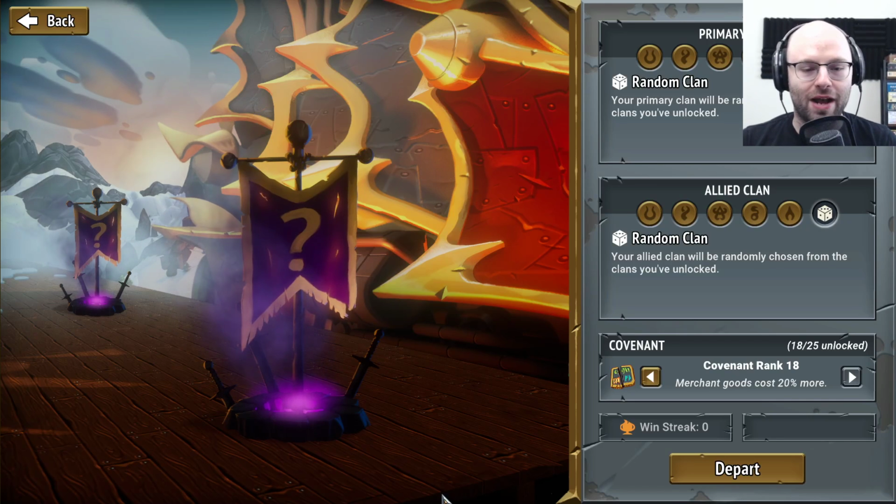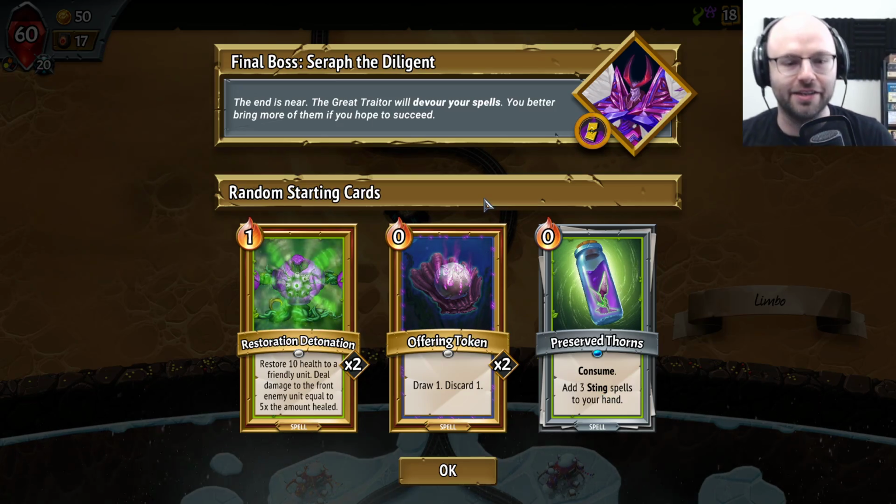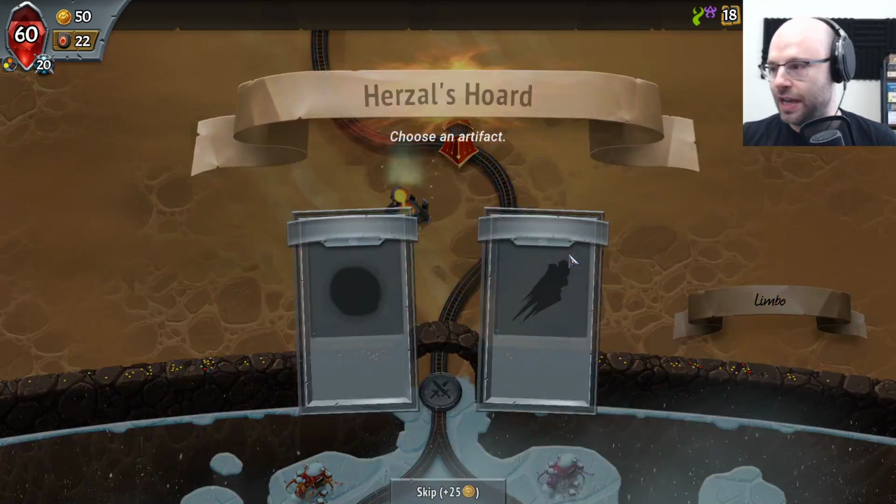Everybody, we're back with more Monster Train. No Stygian champion. Stygian allied, that's okay. No Stygian champion, please. Alright, Stygian allied it is. Alright, he'll devour your spells. Get ready for that.